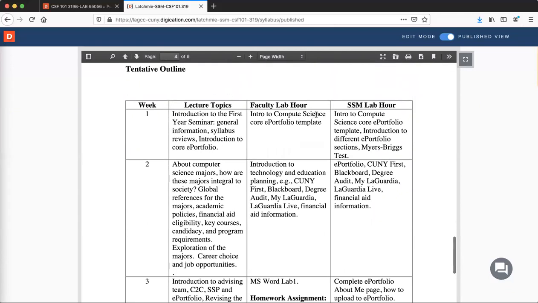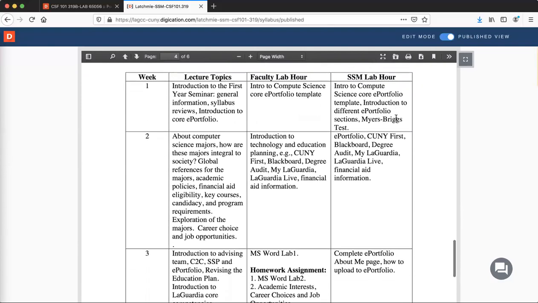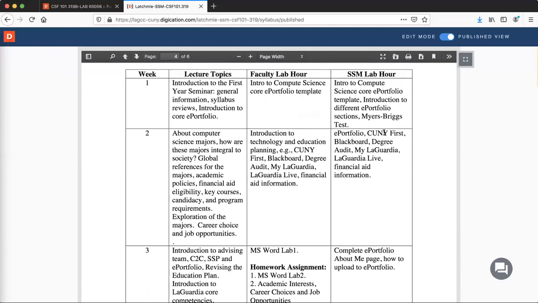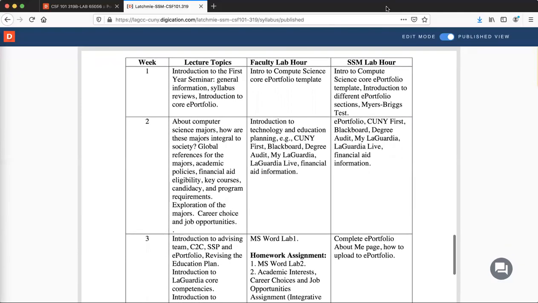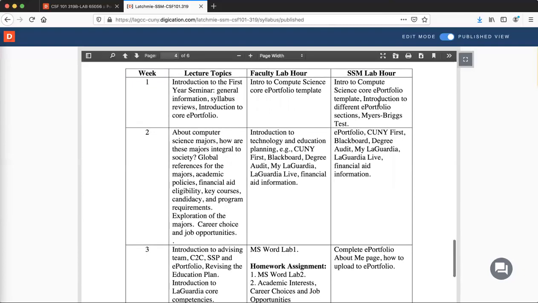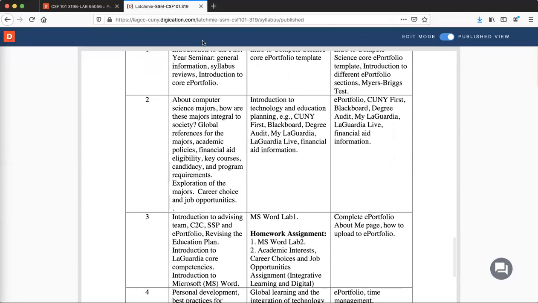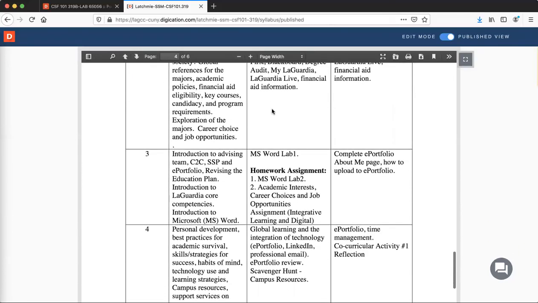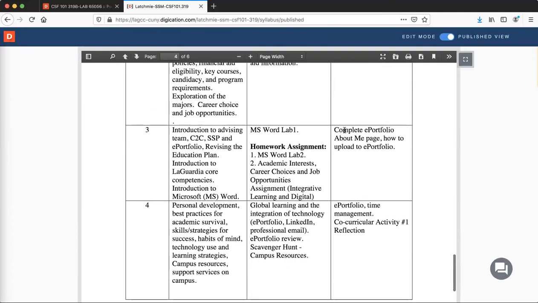Again, under lab hour, this is where all my stuff is. As you recall, last class I went over CUNY First and Blackboard and degree audit, and I was having a little bit of a sugar rush with my caffeine. And yeah, now we're going to be creating ePortfolios.